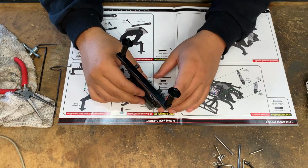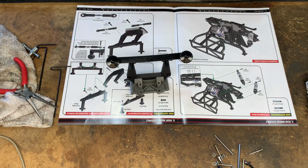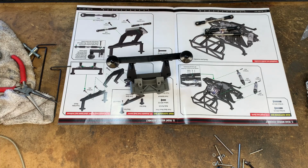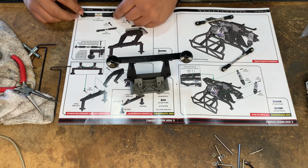All on. Alright, so now that we got the front bulkhead on, it is now time to install the front camber links. So take these out of the bag. There are multiple links in here, so just make sure you're grabbing the right ones. So they have this little thing down here that's too long. That's one.